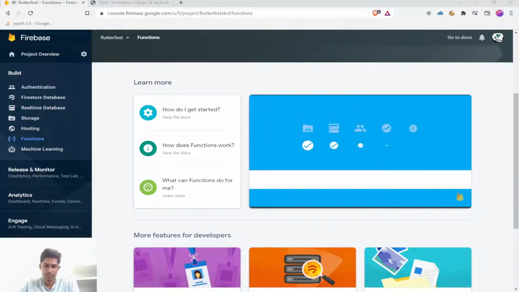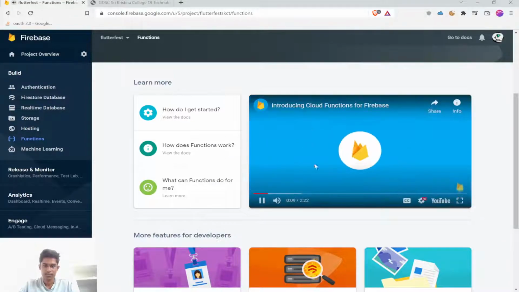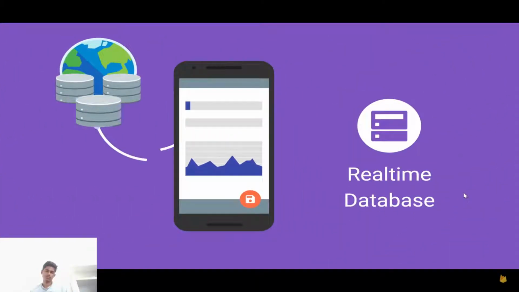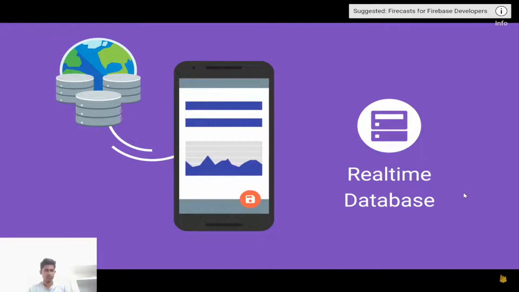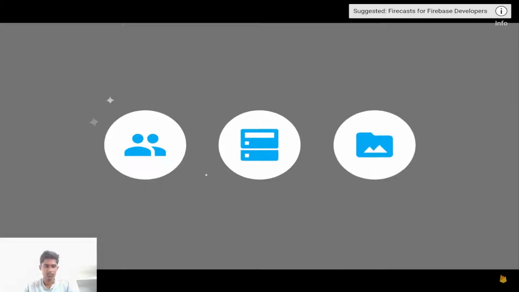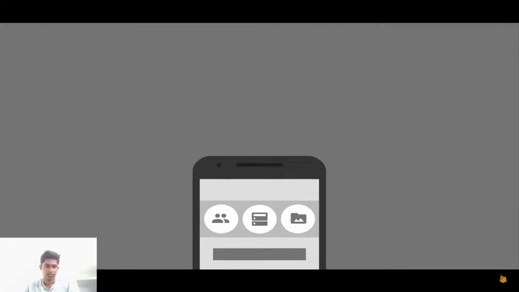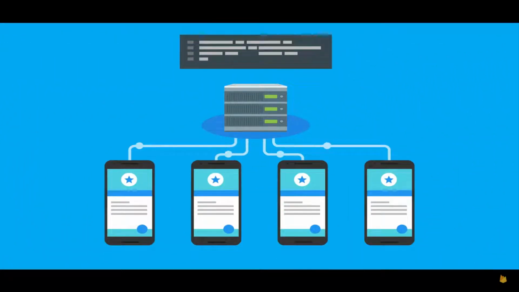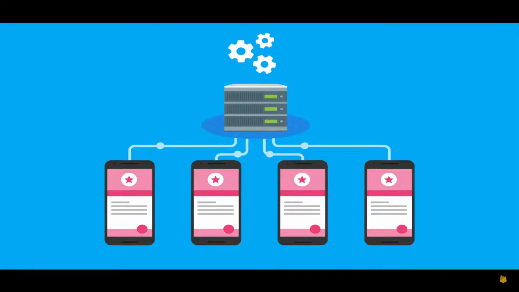Cloud Functions has lots of responsibilities. For example, apps built on Firebase use its Authentication feature to sign in users, and they typically read and write data to its real-time database. They might also store files in the cloud using its scalable storage. These are all great features for building your app, but sometimes you can't put all your logic inside the app to run on the user's device. For example, prying eyes may try to reverse engineer and modify your app's code. Or maybe you need to change your app's behavior instantly, without publishing a new version that your users have to install. And sometimes it's best to have a single place where expensive work is performed.